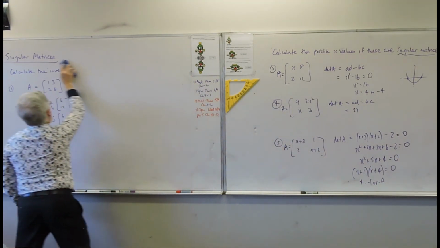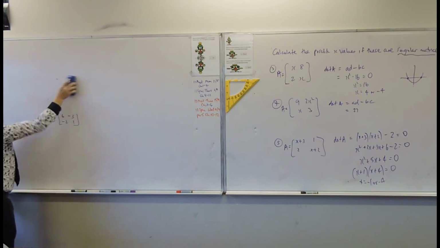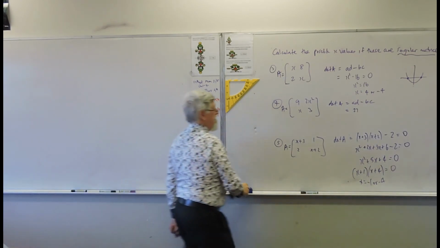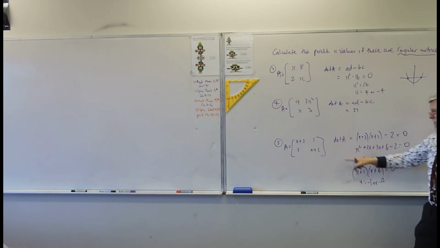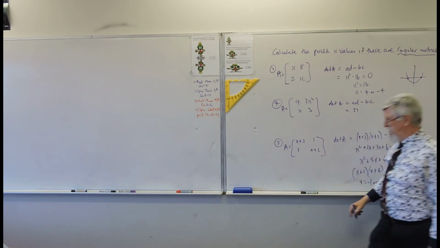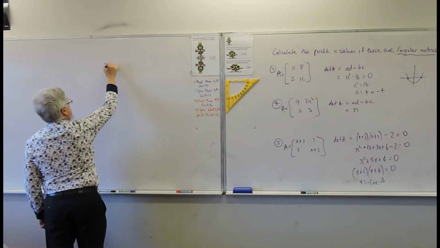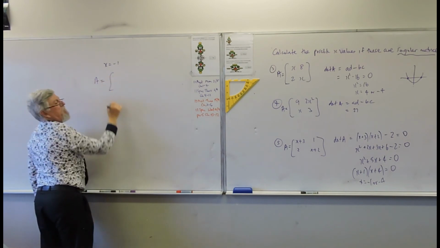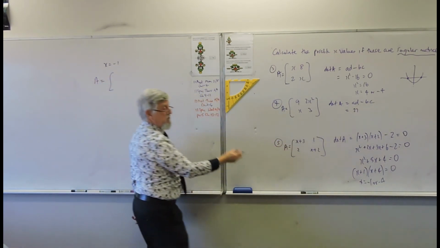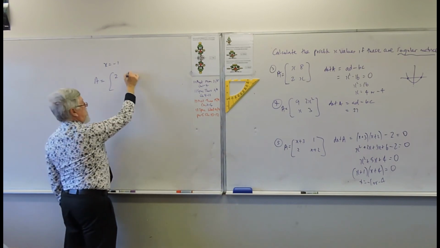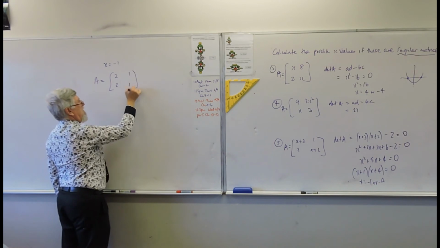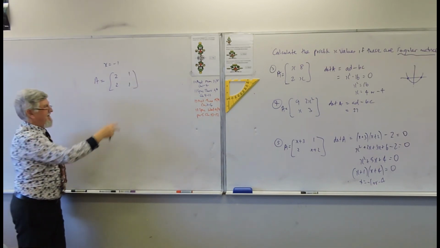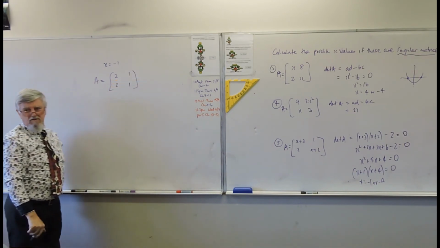Oh, maybe this will be like we did in trig earlier on. This math says if we put a minus 1 there, we won't be able to get an inverse. So let's go x equals minus 1. What's A become? Minus 1 plus 3 is 2, and it's a 1, and it's a 2, and a 1. And we get AD minus BC is 2 take 2, which is 0.